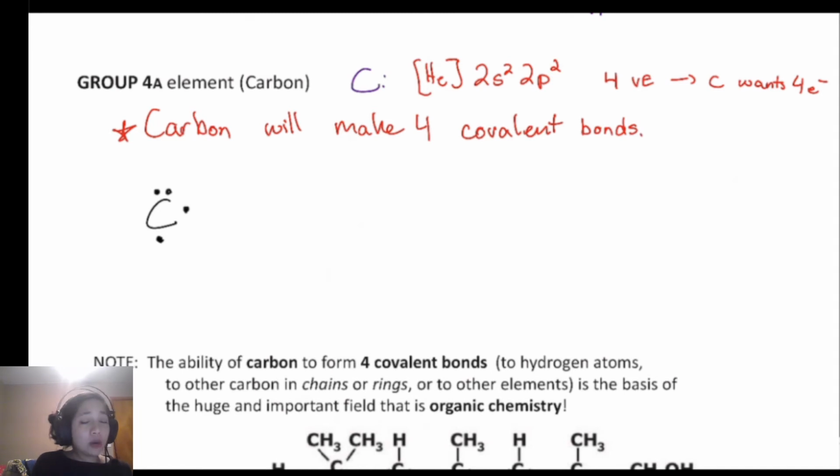So in organic chemistry, carbon undergoes something called hybridization. This Lewis dot structure isn't actually correct. For an idealized neutral carbon, this would be the Lewis dot structure, but in molecules, carbon undergoes hybridization.